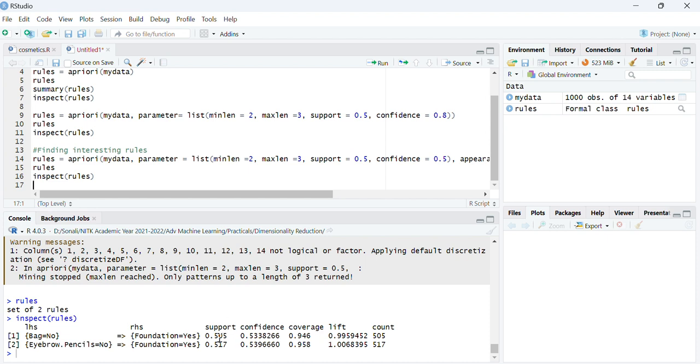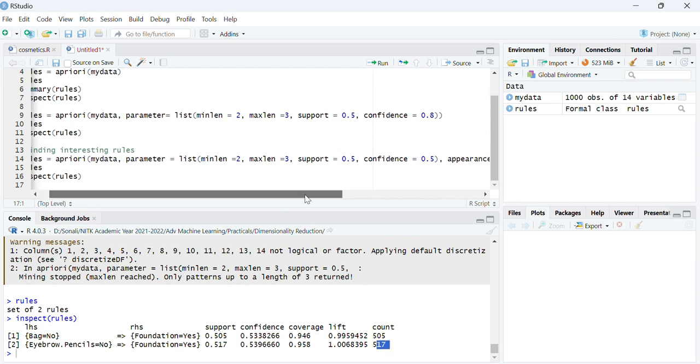You can see the support is 50%. The confidence is 53%. The lift is 0.99, less than 1, so not very strongly related. And here it is 1, meaning they are not related at all. There is no relation between eyebrow pencil and foundation. The count means 505 times this combination is appearing, and 517 times this combination is appearing.